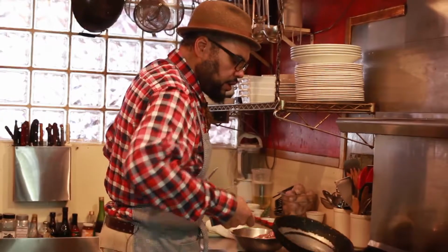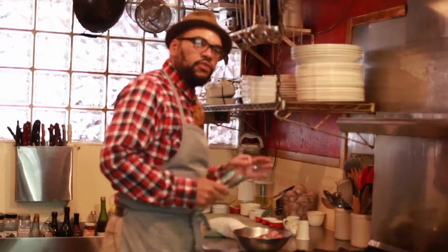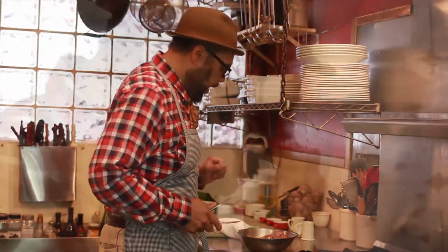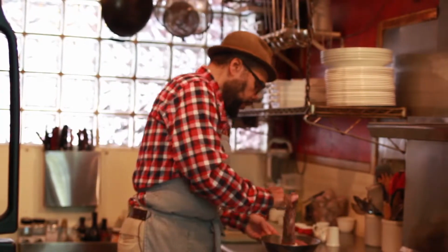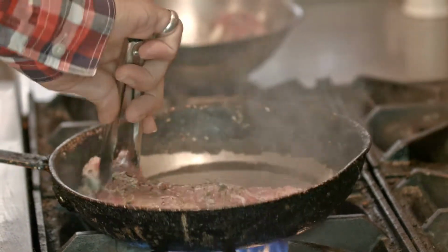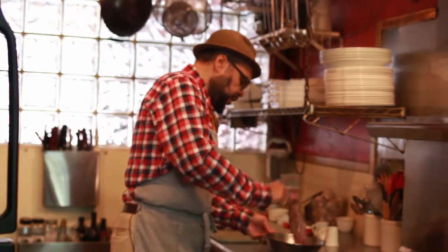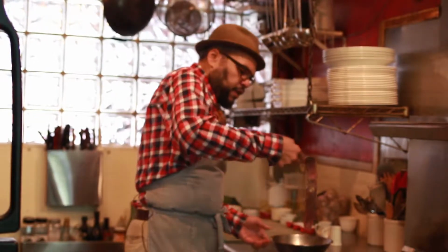I'm going to get that really, really hot. It's the secret of getting good crust on anything, is getting your pan extremely, extremely hot. So my pan is smoking hot right now, so this is a good indication that the pan's ready for my pork. So what I'm going to simply do is lay my pork right into the saute pan, like so. I'm going to get a really nice crust on that. You hear that sizzle? That means it's going to get a really nice crust on it.